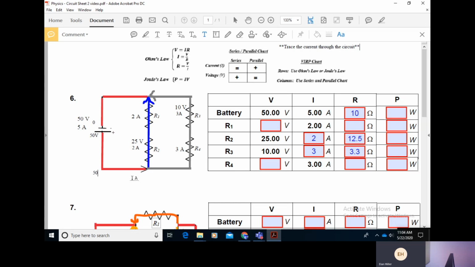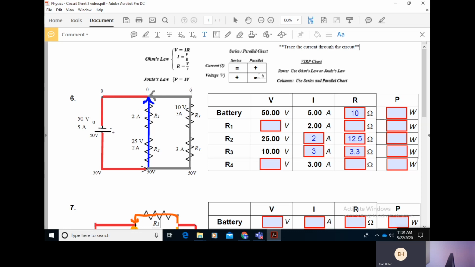So they are also going to have a potential of 50 volts. So I'm going to fill that out: 50, 50, and 50. Okay, and similarly, this corner and this corner are all connected to the negative side of the battery, or a region of low potential. So this has a potential of 0 volts, 0 volts, and 0 volts.